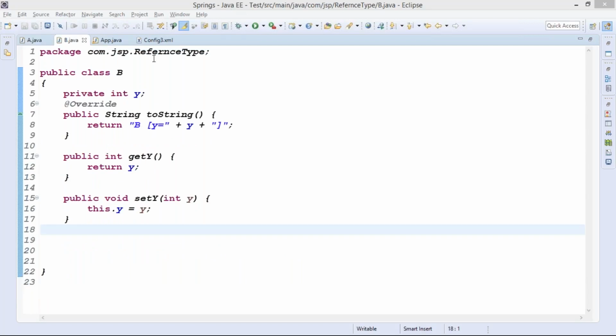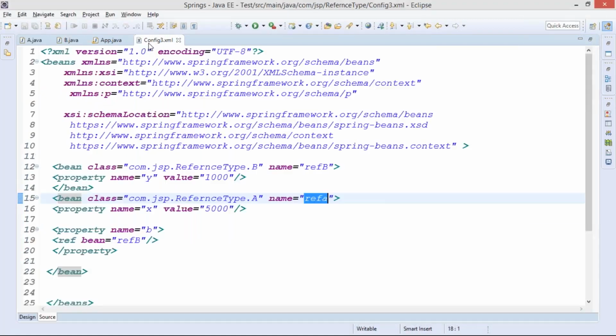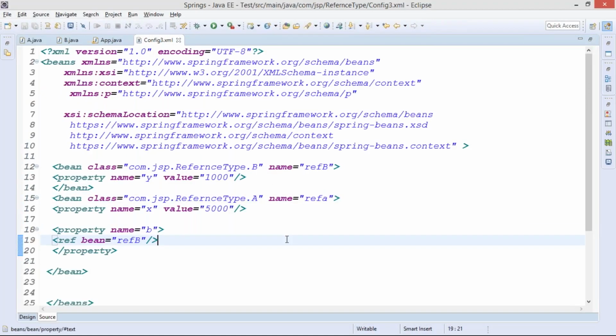It's done. Anyone? Have you completed, guys? Or do you still need time? Okay, done. Okay, so I'll open the config file. If you are not done, then you can see it once. And the remaining things you know.